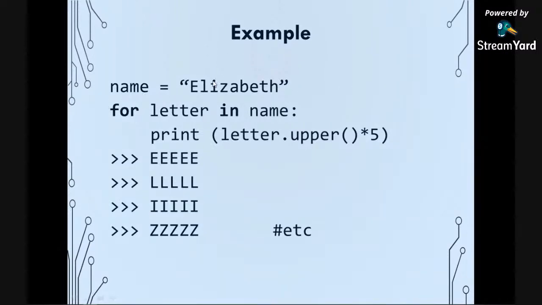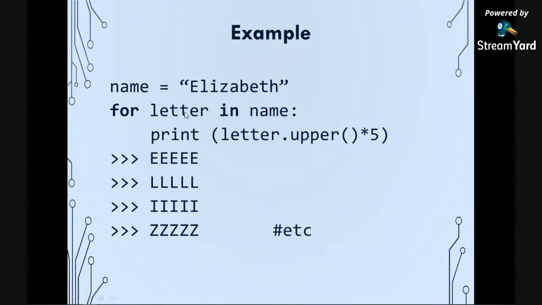The name is Elizabeth, and for letter in name, you're going to print out letter.upper times 5. Now what does that times 5 mean? That just means do it 5 times. So letter.upper means that it's going to be in uppercase and it will be doing it 5 times.